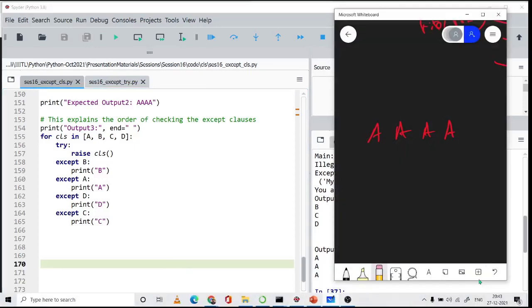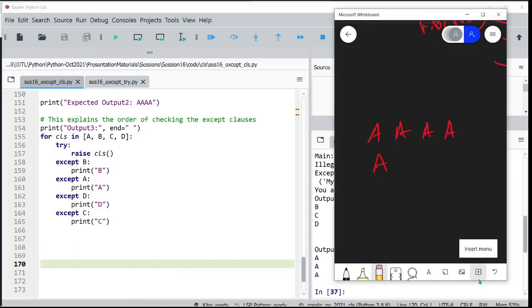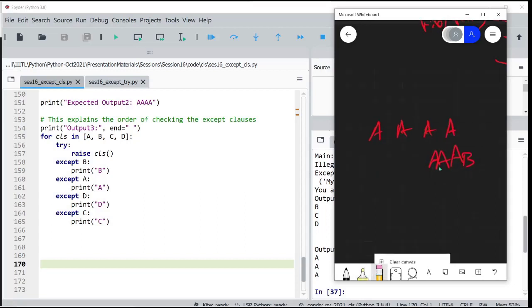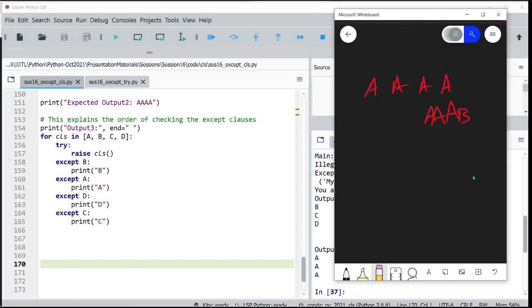So A, then B, then A, and A. No, B. Sir, A, then B, B, so B. I thought you would give some music band.